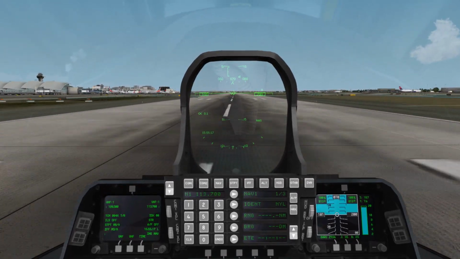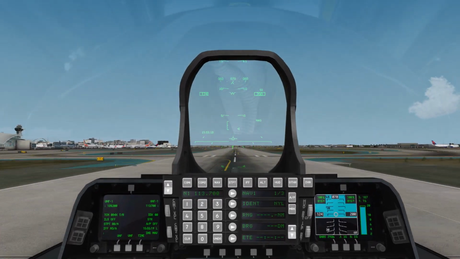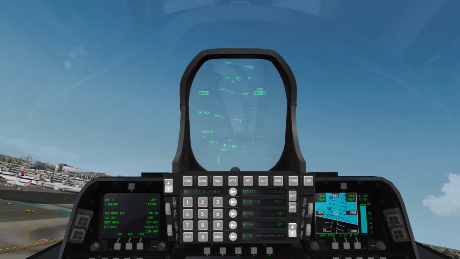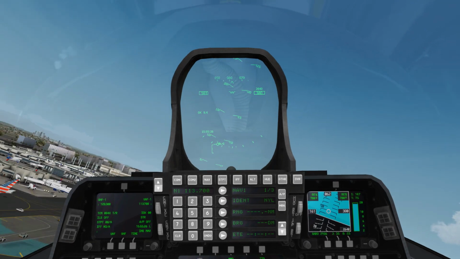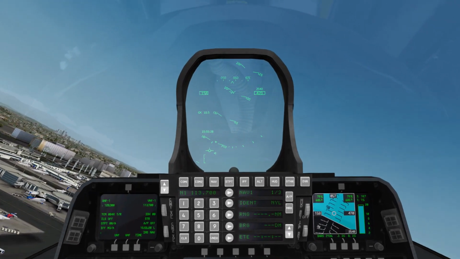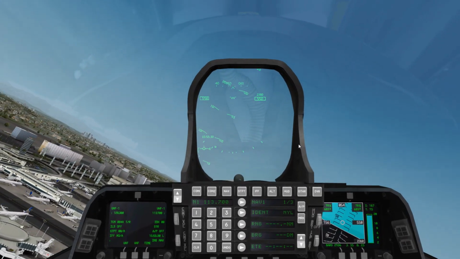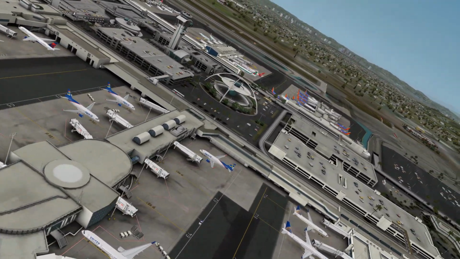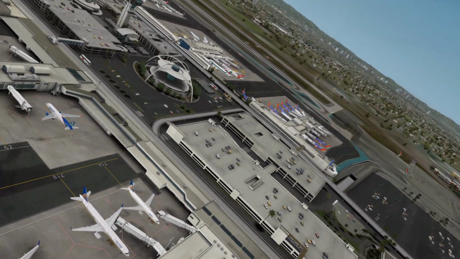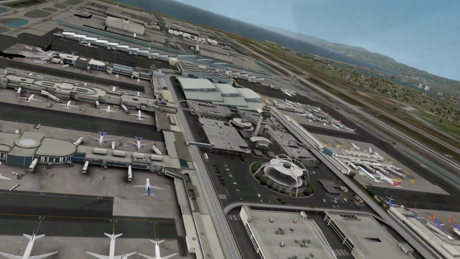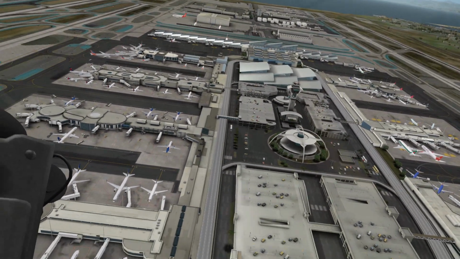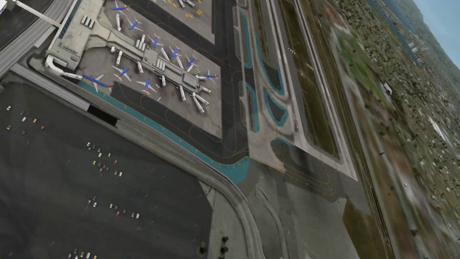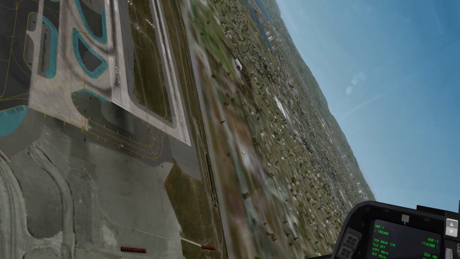Let's take a look here. All right, let's rotate. Yeah, this is definitely a lot of traffic. In a place like LA, you can see there's literally planes everywhere. So 50% definitely does put a lot of traffic into your sim. That's a lot of planes. The Southwest terminal is pretty much all full. There's a lot going on here. So again, you don't have to have your settings up as high as I do. I'm just testing this to see what it looks like. Ignore the ground.